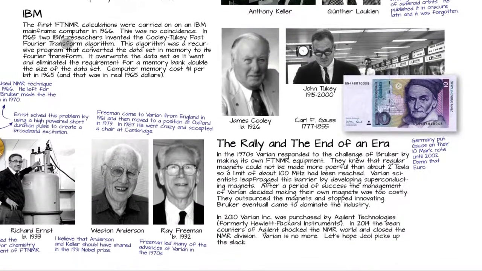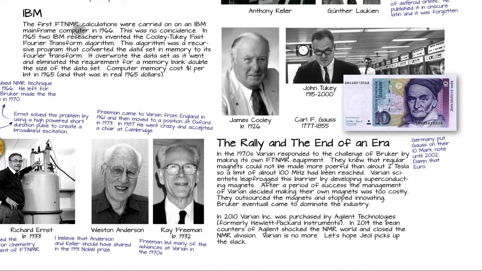Another important innovator is the Fourier transform itself. Now that requires a computer, enter IBM, and the Tukey-Cooley fast Fourier transform algorithm. It was a recursive algorithm that was computer friendly for doing the Fourier transform. It had actually been developed 100 years before by Carl Gauss, but he wrote it into some obscure journal in Latin, and no one even knew he did it. It was only discovered by historians afterwards. But the Tukey-Cooley algorithm was designed to be run in computers, and that's, of course, why the first computers to run Fourier transforms were IBM computers.